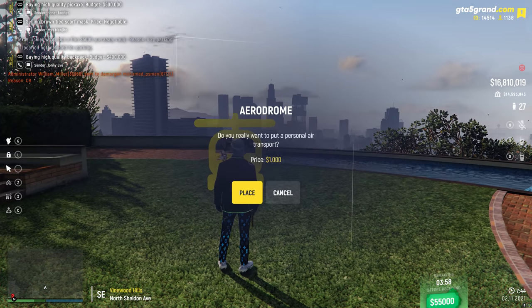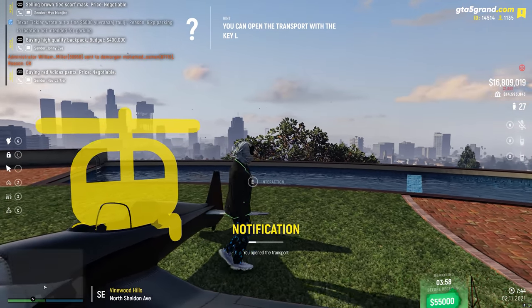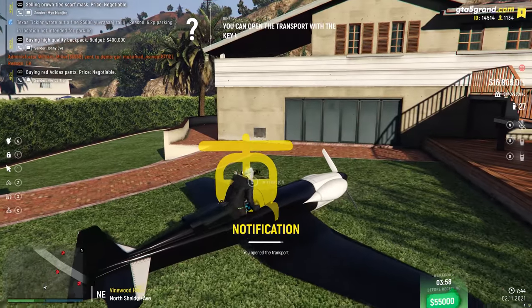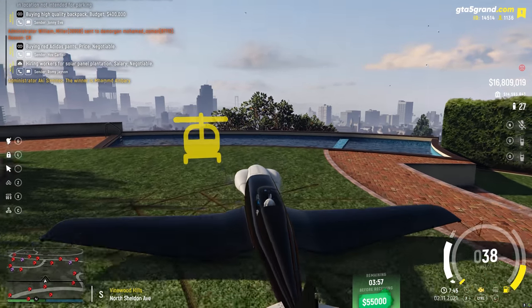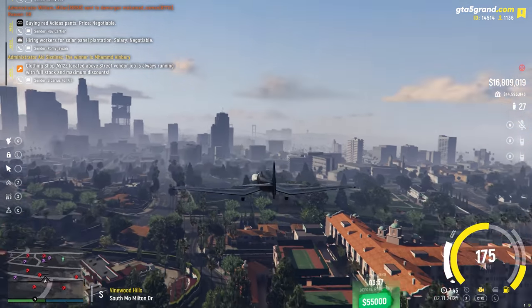Alright, so let's spawn in a plane right here. I honestly have to say, the best part about this family house, or I guess my house here now, is that you could take off in a plane from the backyard. Like, take a look at this. You literally just drive and then pull up, and then boom. Doesn't that look so sick? That is just freaking awesome.